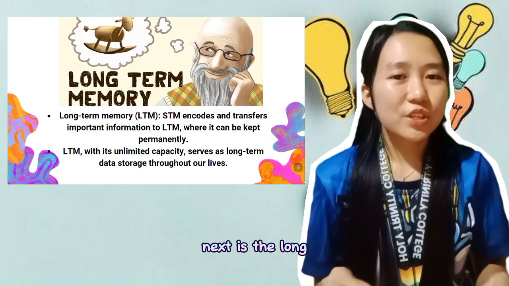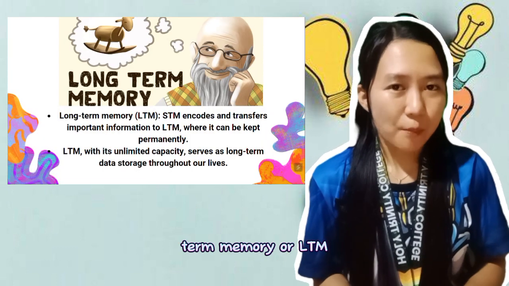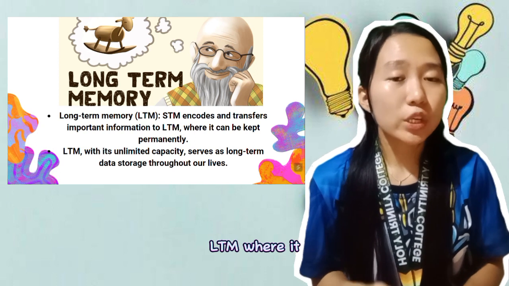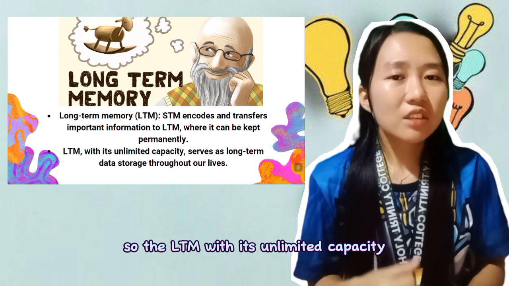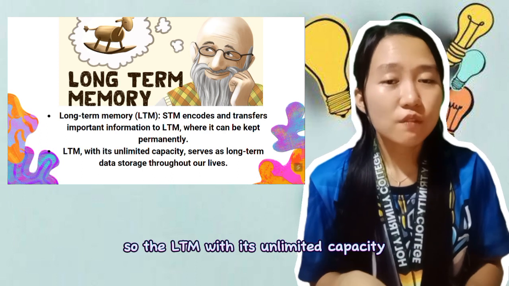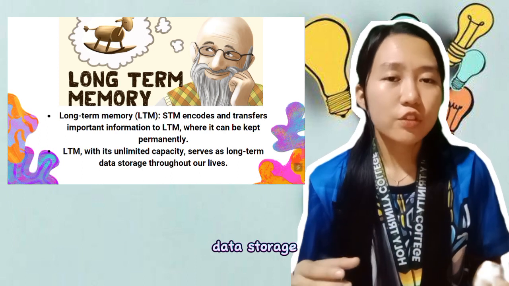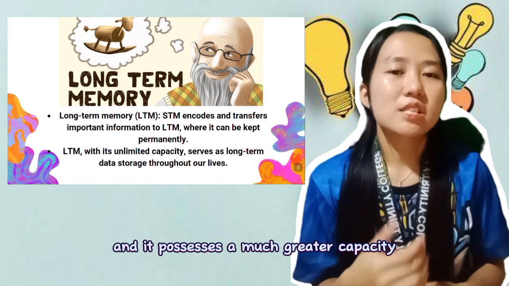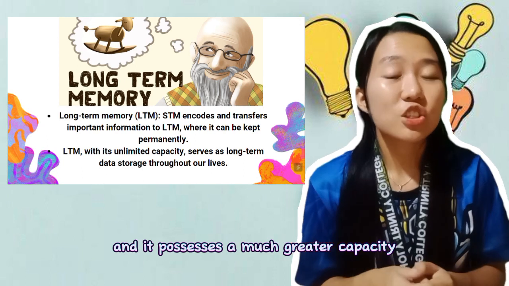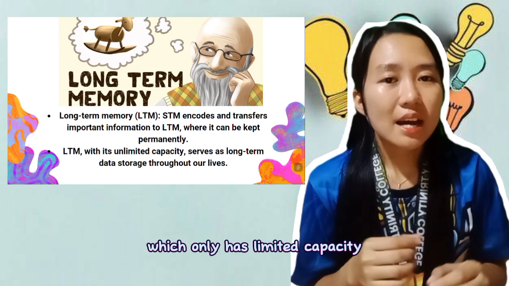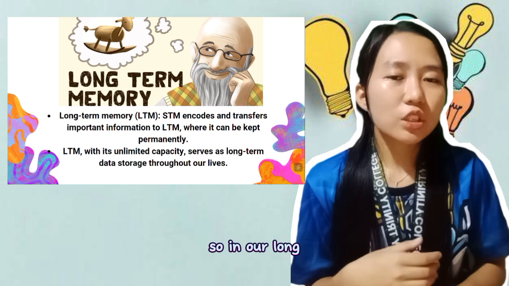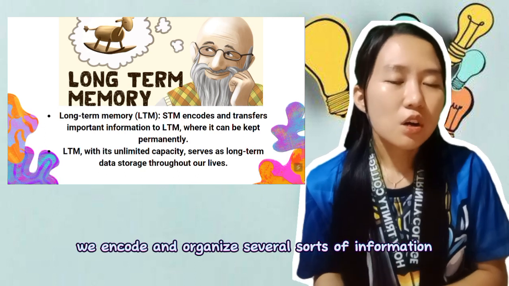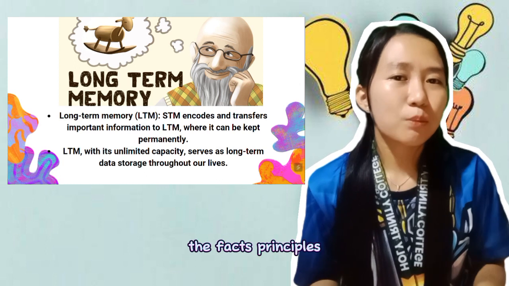Next is the long-term memory, or LTM. The STM encodes and transfers important information to LTM, where it can be kept permanently. The LTM, with its unlimited capacity, serves as a long-term data storage throughout our lives. Our long-term memory retains information and possesses a much greater capacity, unlike the short-term memory which only has limited capacity.